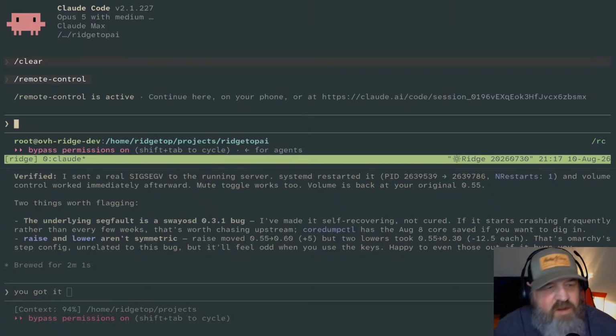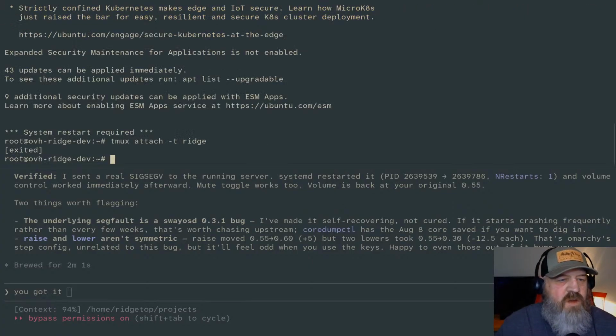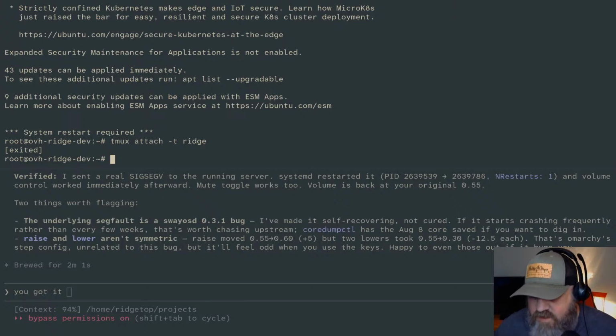Yeah, I think I'm going to have to close this totally out. All right, it's on systemd, so it's going to restart on its own. But yeah, this is running on my dev box and it's in tmux. And we do that because obviously you can detach and attach. That process keeps running.